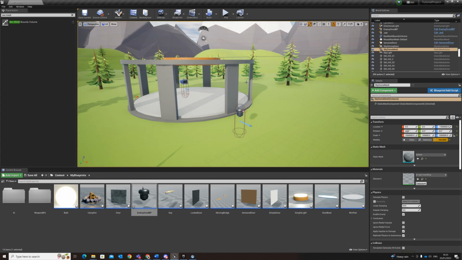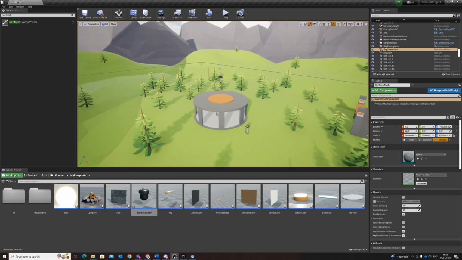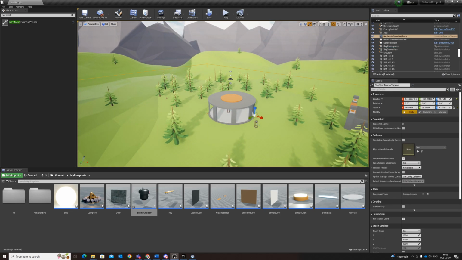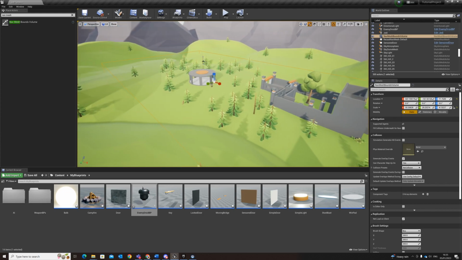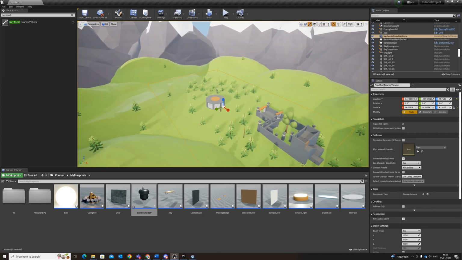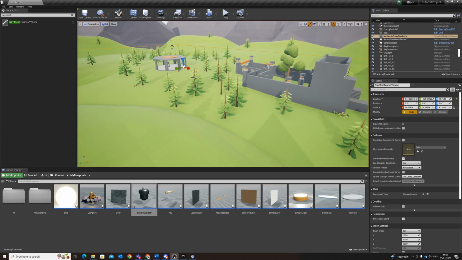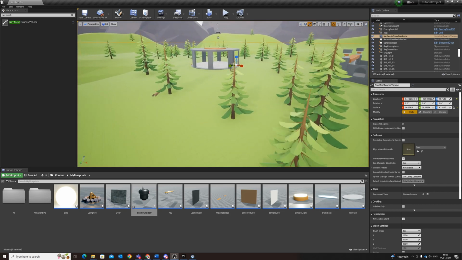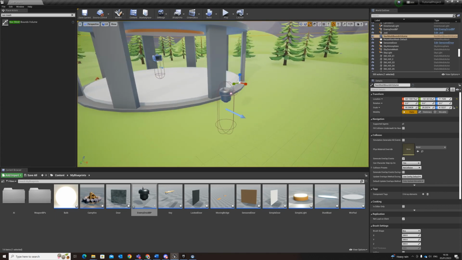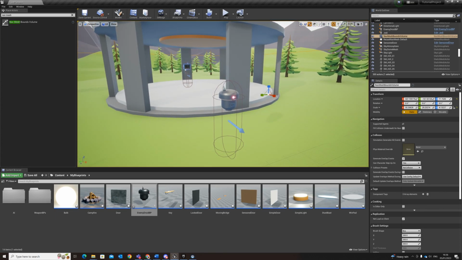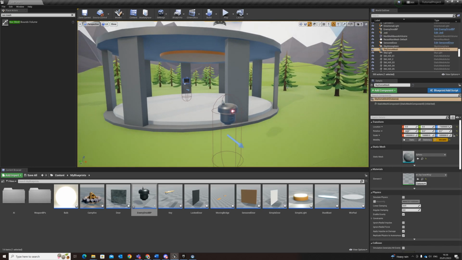And if you are having any issues, go back to the video and double check that you have followed everything perfectly. One thing I will quickly say before ending this video, this nav mesh bounds volume. It's completely fine in this small area here. However, if you've got a very large open world map, be careful how you use this. If you stretch this over a very, very large area, it can take a very long time to calculate all the different routes that something can go. So use it sparingly and be careful if you're going to stretch it over a very large area. Okay, so if your enemy is working correctly, you're now ready to move on to the next video.